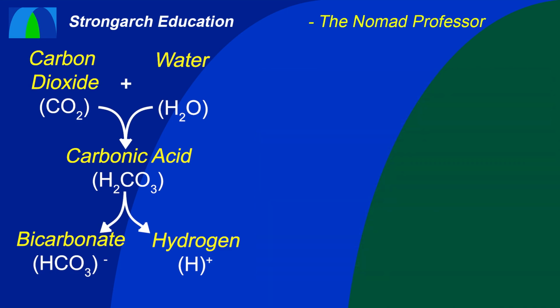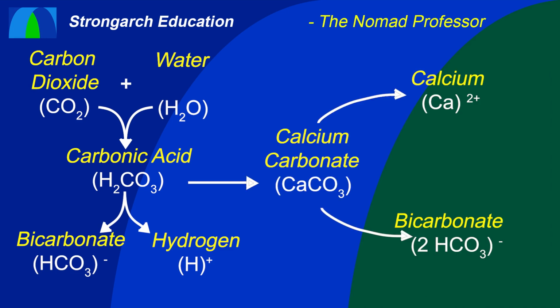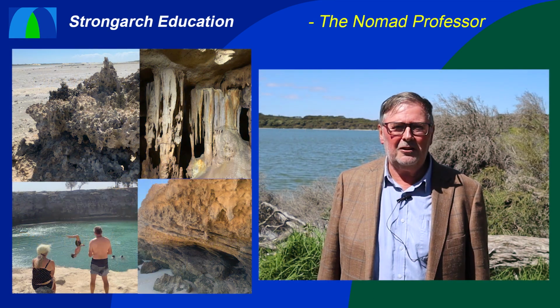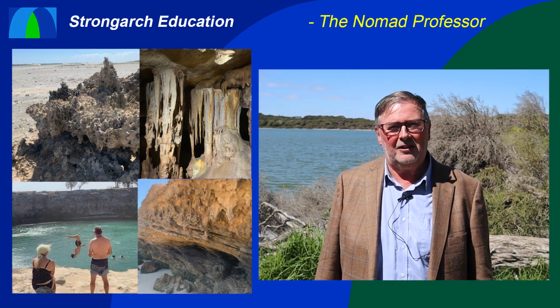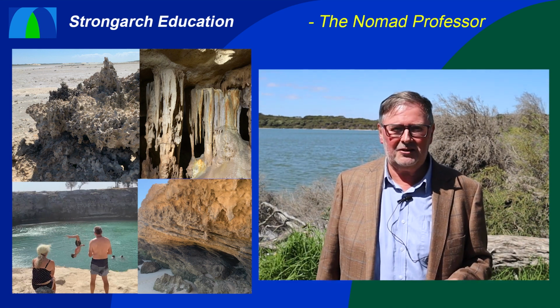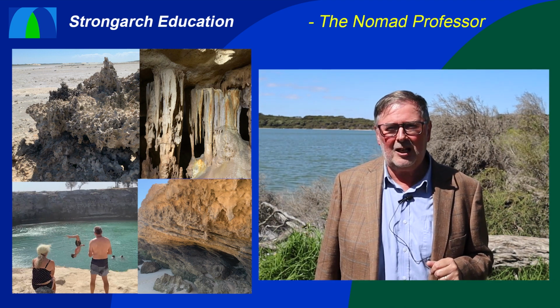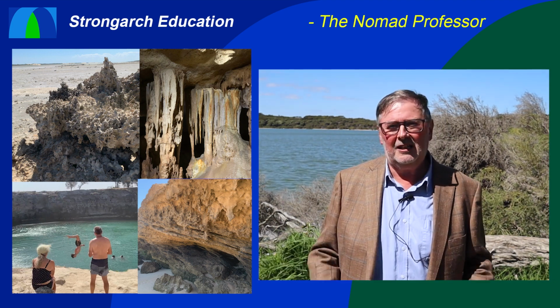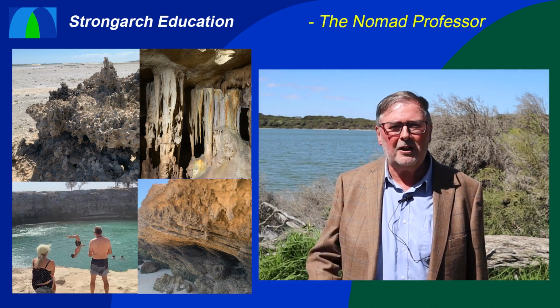But the carbonic acid can react directly with the calcium carbonate in the limestone, and this dissolves it away. And when the solution evaporates, well, it can redeposit the calcium carbonate, and it's this dissolving that gives us the eroded rocks and the caves and the sinkholes, and the deposition that gives us the beautiful stalagmites and stalactites that we're seeing. It's amazing that this one acid has so many interesting manifestations in the landscape. But what also is interesting, I think, is that carbonic acid turns out to be very important in many biological processes, and that's what I'd like to talk about today.